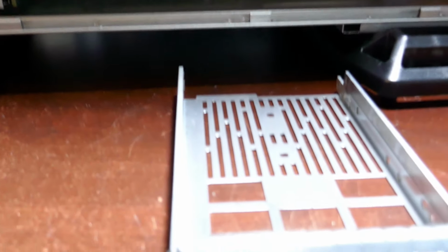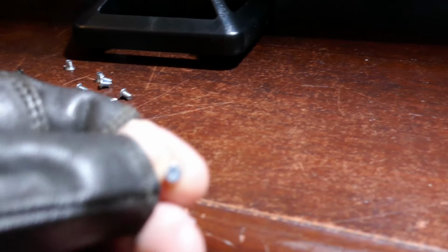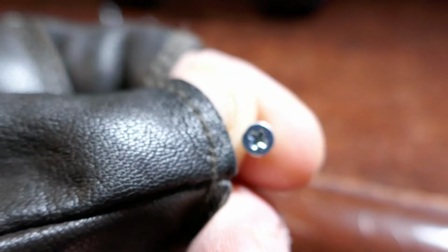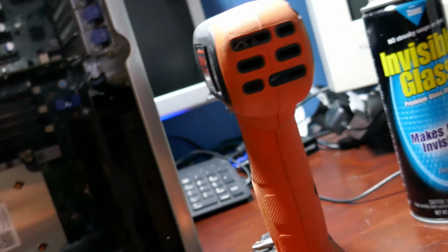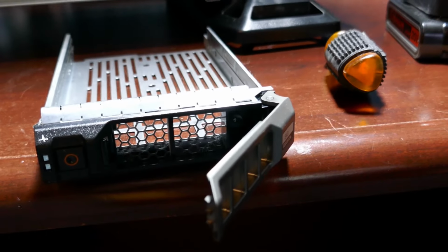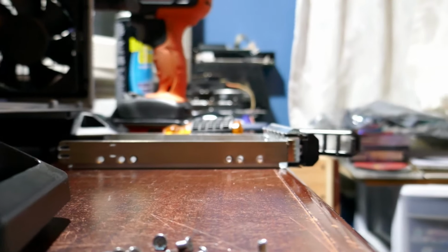But oh, now I gotta do all that in reverse. Unfortunately, these have really tiny little Phillips heads on them there. So I had to use my screwdriver right here instead of my drill, because the tip on that's just a little bit too big. So, well, now I gotta reverse that process. So, all right, here we go with that. Woo!